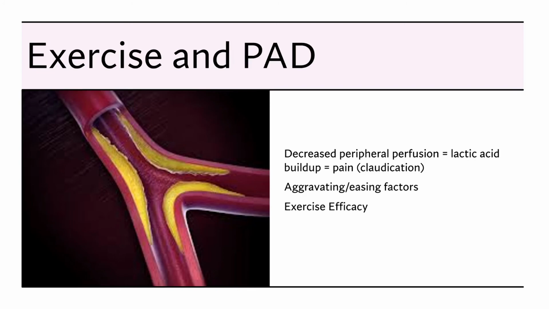Exercise and PAD. So what happens with PAD is that you're getting decreased perfusion of the muscles, which leads to lactic acid buildup, which equals pain or claudication. Aggravating and easing factors are the exact same as angina. So increased activity makes it worse. Decreased activity makes it hurt less, just like angina.